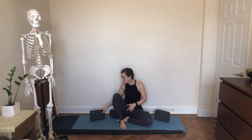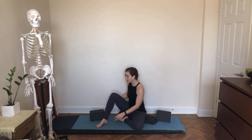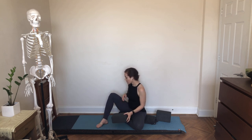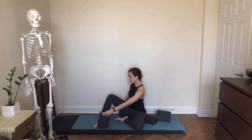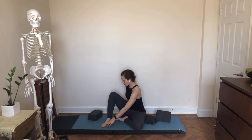Let me just describe what you should do if you're feeling like your hip doesn't want to get into this position. Wiggling your foot out a little bit further can help. If you can't reach your foot, then use the corner of the block to help hold the big toe down, or even sit on a block and do that. So you've got plenty of space, so the angle here for the hip is not quite so intense. So lots of options with that.